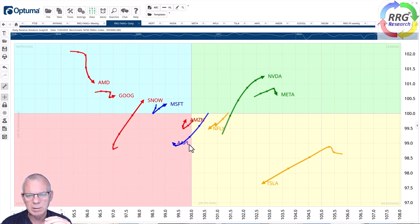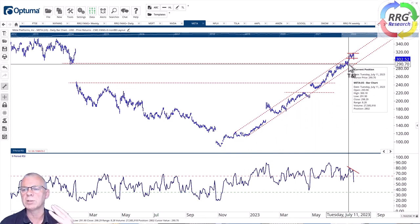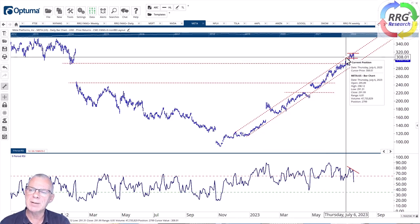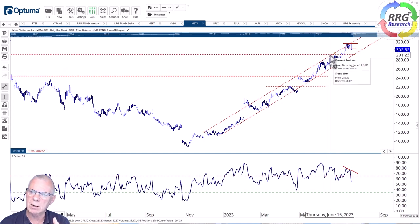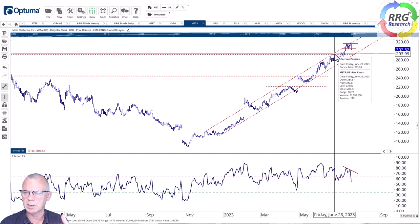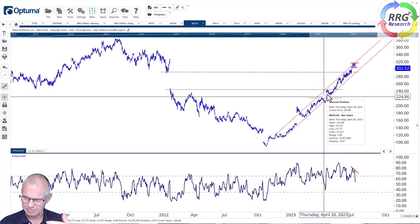Amazon and Apple are also hooking back up. Looking at Meta — in November it was below $100, it's now trading over $300, a three-fold increase in about seven months. If we get a little decline it's not a problem. It is forming a small double top pattern which has just executed, meaning we can see a little more downside in the next few days. Within the boundaries of the trend channel, we're looking for $290 as support — old resistance becoming support — coinciding with the rising trend line.